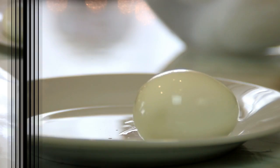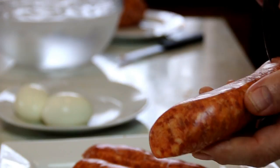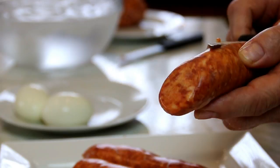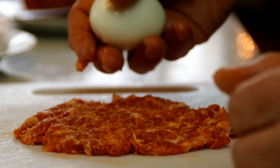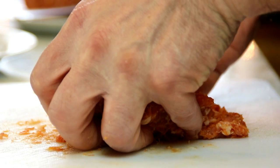Next up, the fun part. I'm gonna grab some Italian sausages — these are mild Italian, but you can use hot, whatever kind of sausage you like. I've also been known to use my famous hamburger mixture, which I'll put a link to below. What you want to do here is take the casing off. Then lay it out and make it into a circular shape, something like a hamburger patty, lay the egg on, and then just gently wrap it up. The egg is soft-boiled so you just gotta kind of finesse it.